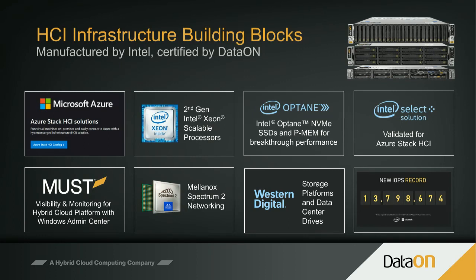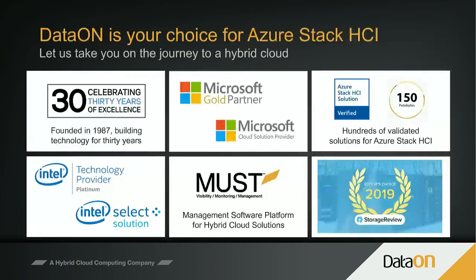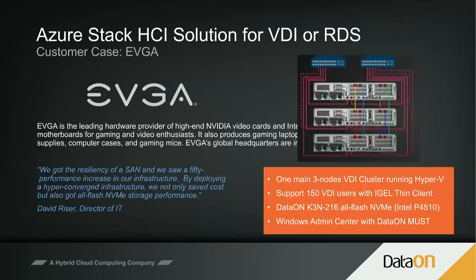We have building blocks. These building blocks are the latest technology from technology vendors like Intel, Western Digital, Mellanox. That really is the best-of-breed solution to ensure that your infrastructure has the capability to run your workload seamlessly. Finally, we hope to go on this journey with you, along with our partner Numecent, to continue to help you to modernize your app, refresh your infrastructure, leveraging the latest technology from Microsoft to ensure you have the right solution in place.